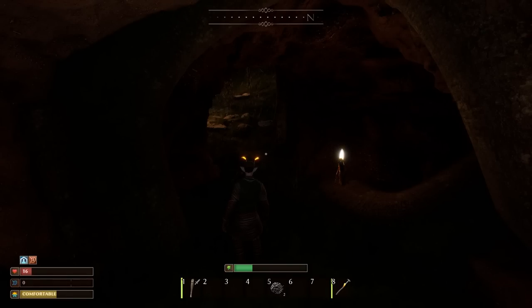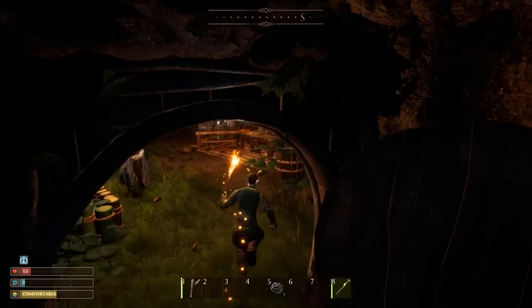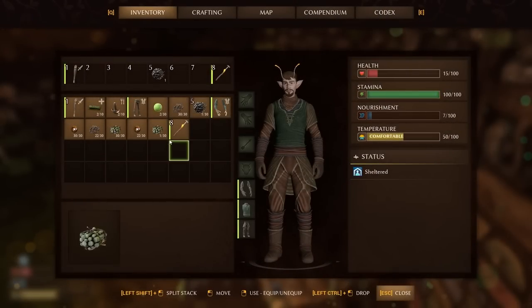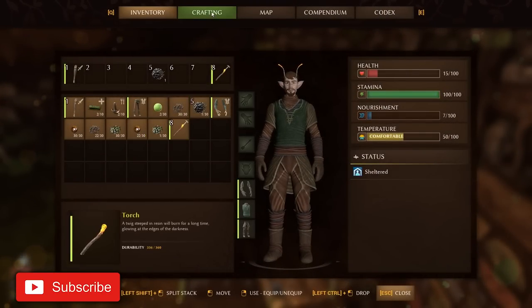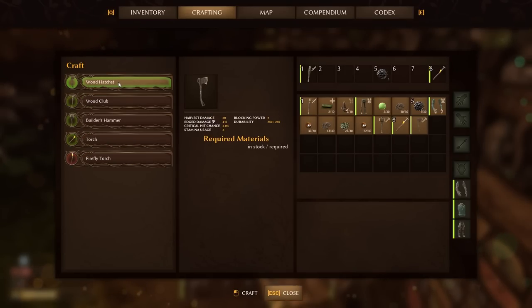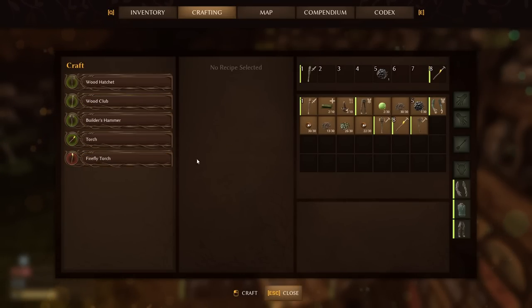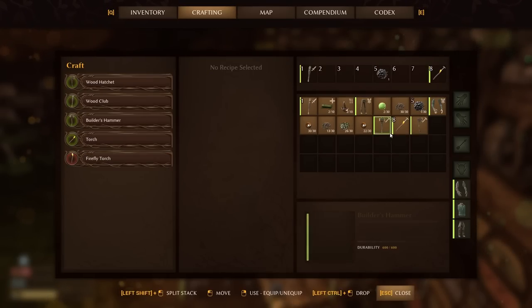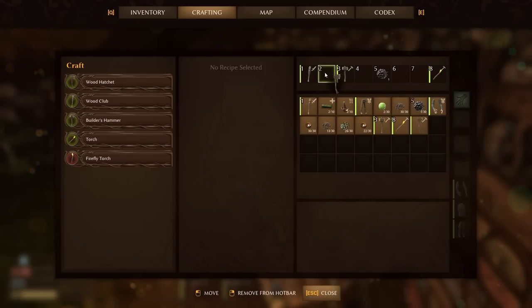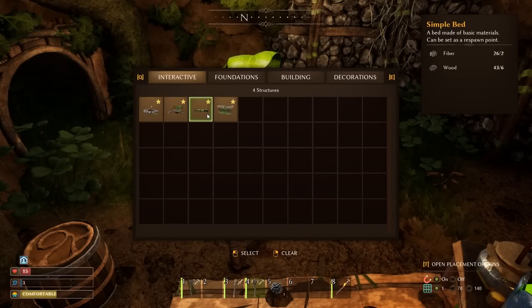Sweet. Health's going down. Let's stay in here. Looks like I'm about to die. Got my weapons. Builder's hammer. That's it. Already got a club, torch, fiery torch, firefight torch. Simple bed, workbench, campfire, chest.